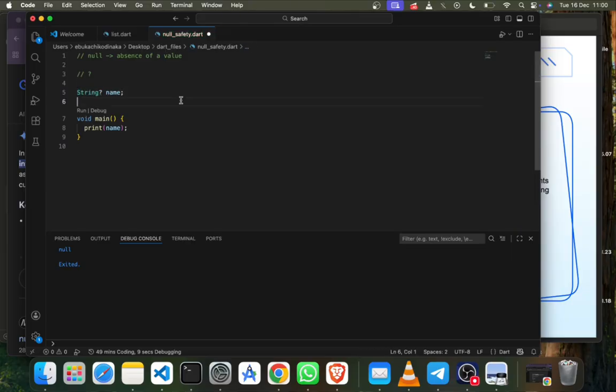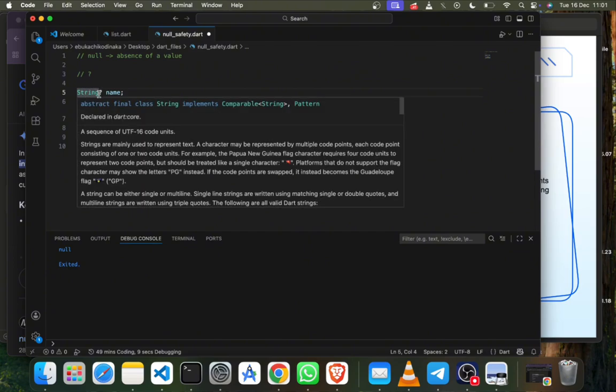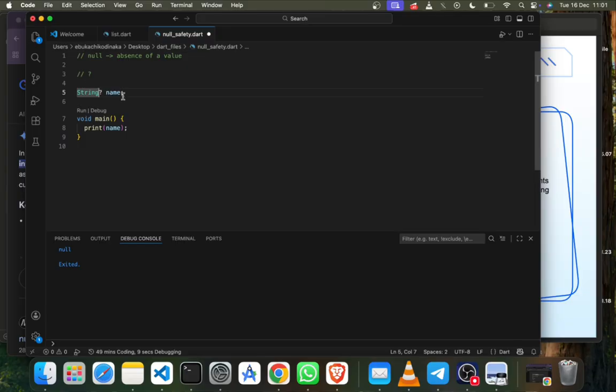But what this nullable string actually means is that this variable may or may not have a value. Remember, null is the absence of value. So if I declare a variable with this type, let's say nullable string or nullable list or nullable int or nullable double or nullable map, it simply means that my variable can either have a value of string or null.